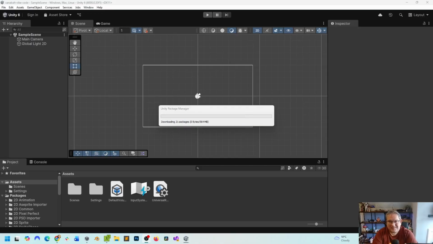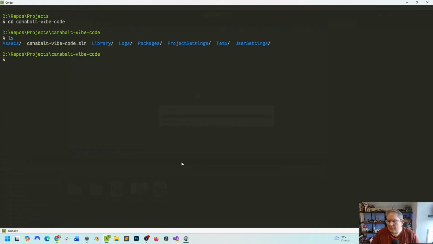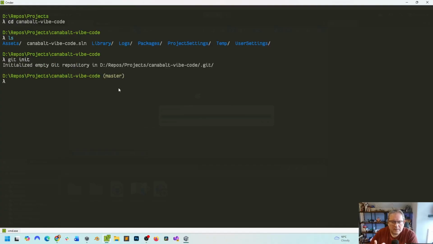Right, now that that's done, I can go back to the command prompt and type in here. I'm going to do git init. Actually, let me do ls first of all. So ls is going to be the listing of the directory. By the way, I'm not using the command prompt. I'm using this thing called Commander. It's a command prompt replacement. I quite like it because I can type in some Unix commands. So this is basically the root for our Unity project. So I'm going to type in git init because I want to initialize it for the Git repository.